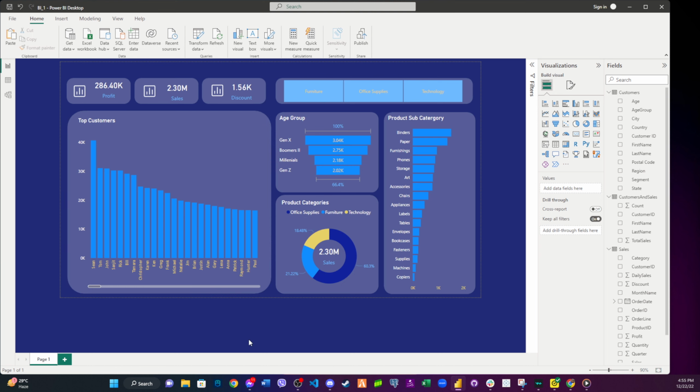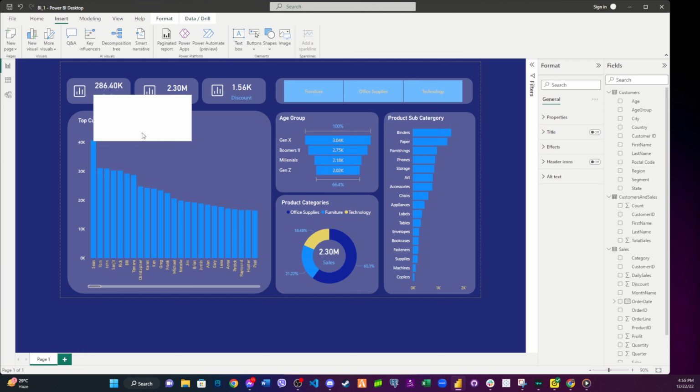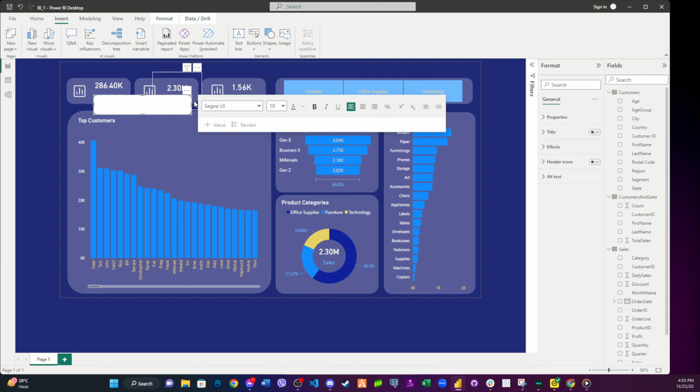All right, so I think the last step is to put the title of our dashboard. So I will insert again a text box, something like this, and then let's place a sample.